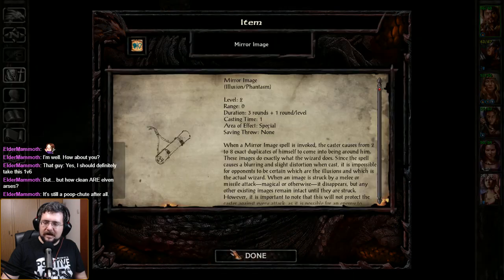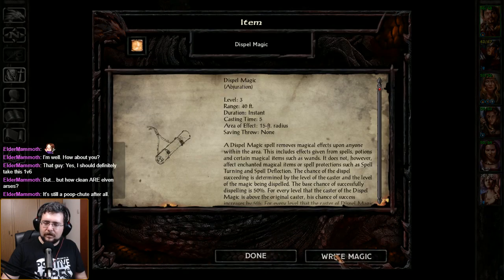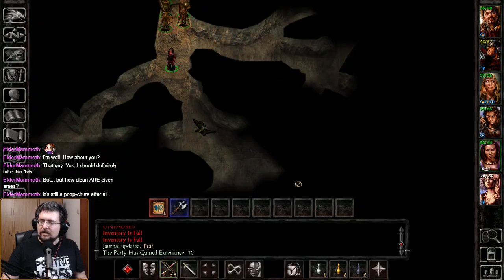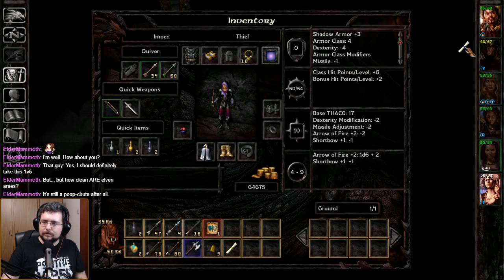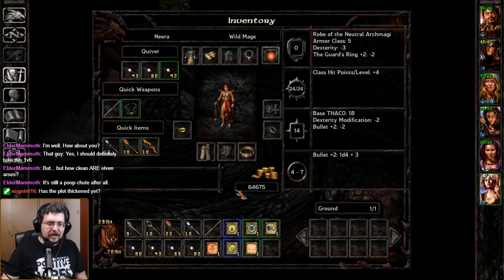I'm running out of space here. It's annoying. You have failed to copy the spell. Boo. He's kind of annoying. Let's see.